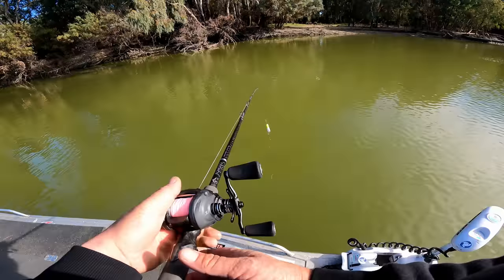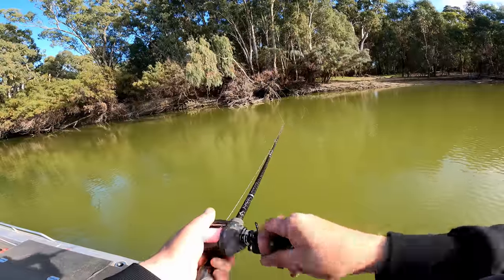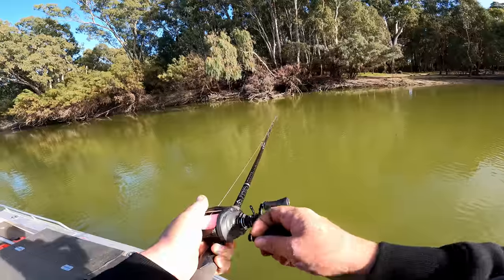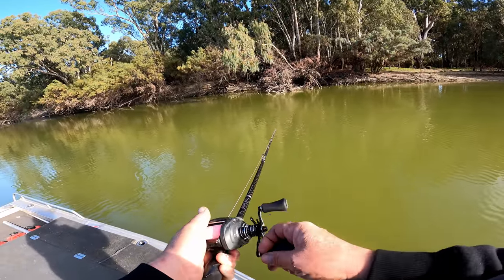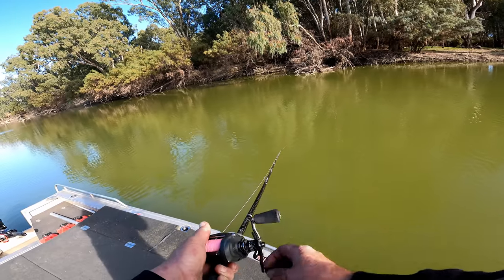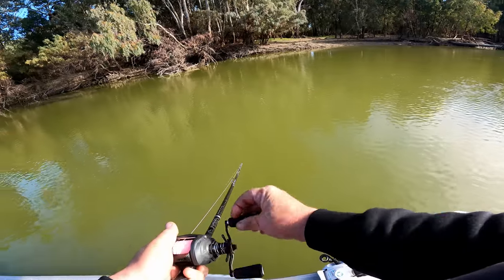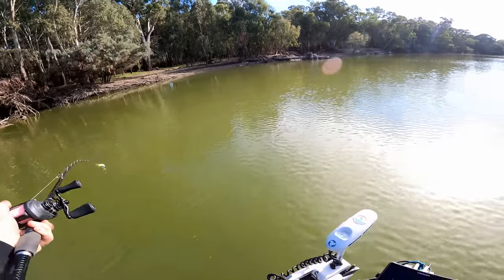I've got the active target all rigged up because it's something I need to get good at, but I've only got limited battery power, and on a day like this, usually I'd expect to get a couple of big bites if I fished well, like I normally do. So that's what I'm going to do, and I'm going to save the battery for the active target for maybe a real prime time or a big sandbar.